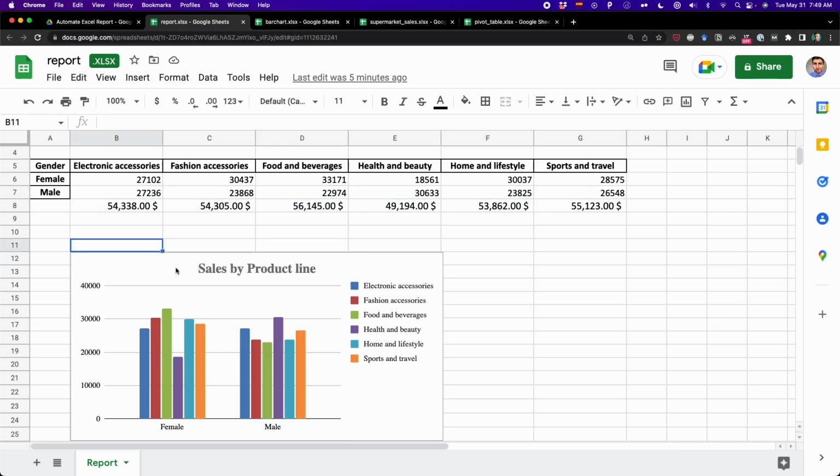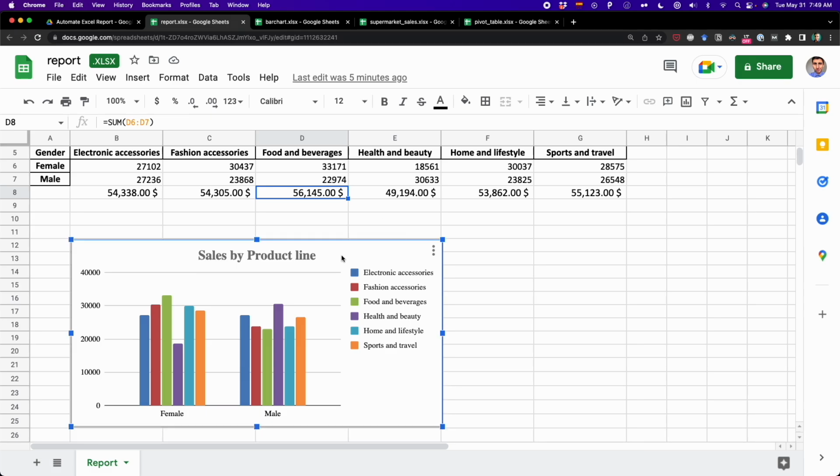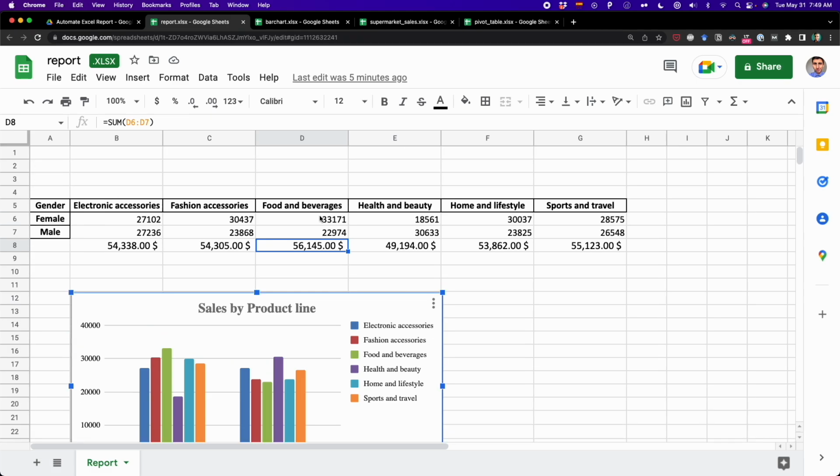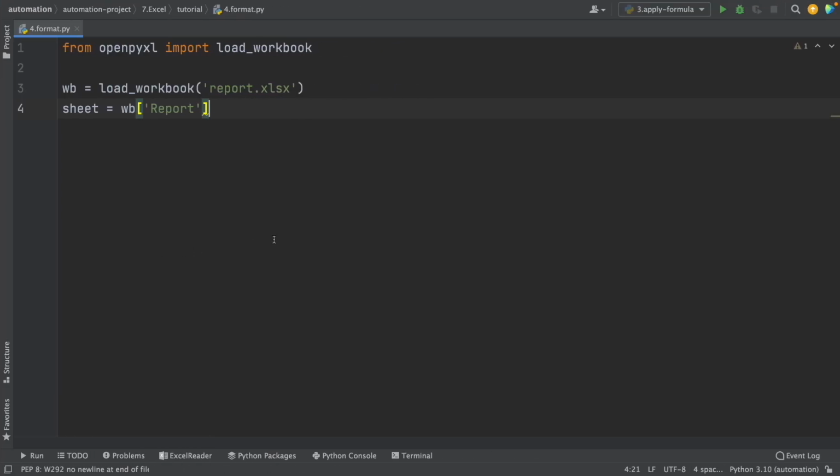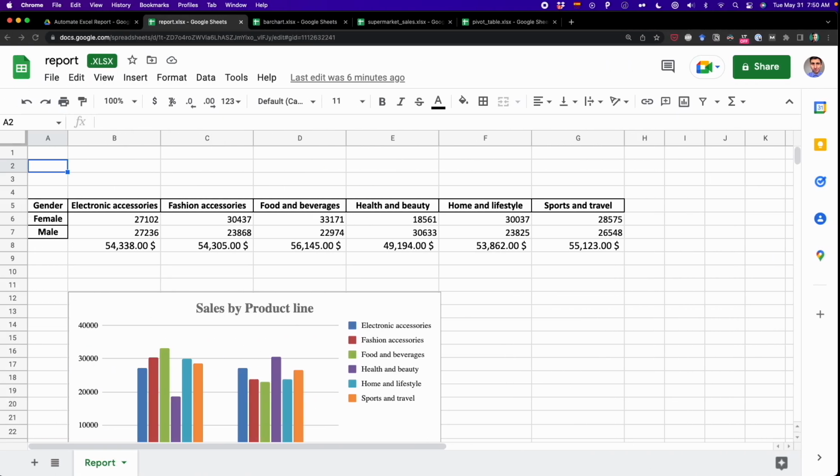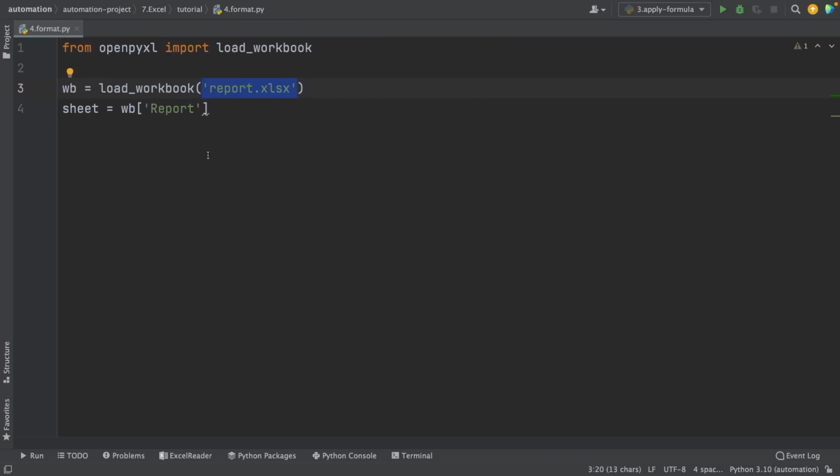Alright, so far we learned how to create our pivot table, how to create formulas for multiple columns, and also how to create this bar chart using Python. And now what we're gonna do is complete this report by adding a title and subtitle and also changing the font. So let's do this. So I'm going here to the right and well, first we have to import load_workbook from OpenPyXL. So we read this Excel file, which I name report.xlsx. And then, well, we have to select the first sheet, which is the report sheet.